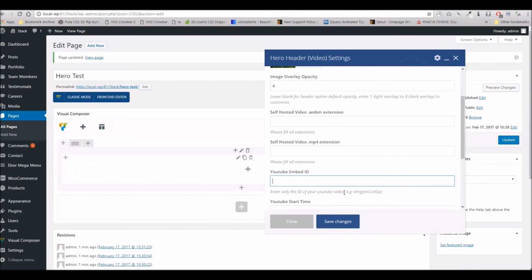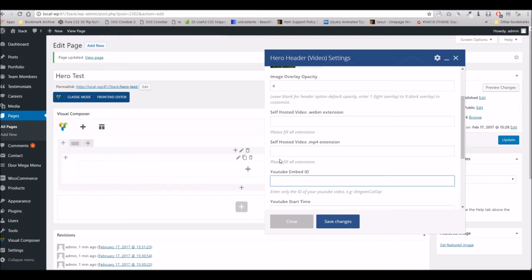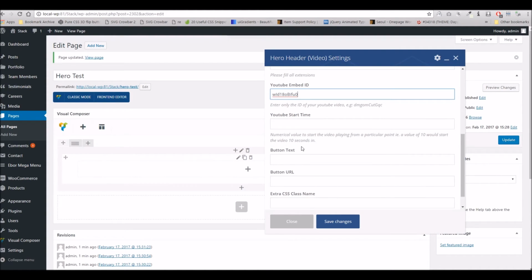We're actually only aiming for the ID of the video, which is this little bit here. So usually you'll see watch v equals, it's the piece after the equals that we're aiming for. That's the actual ID for the video. So let's pop that in there. We can specify a start time for the video if you wanted to. So if you've got some intro you want to skip by, we can do so here.